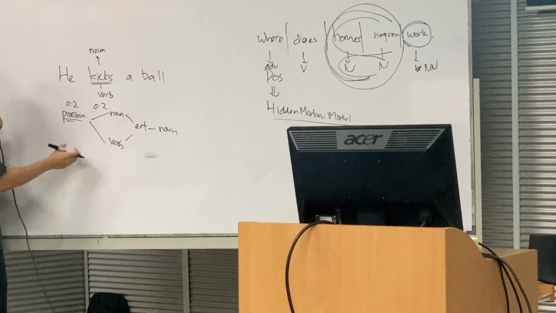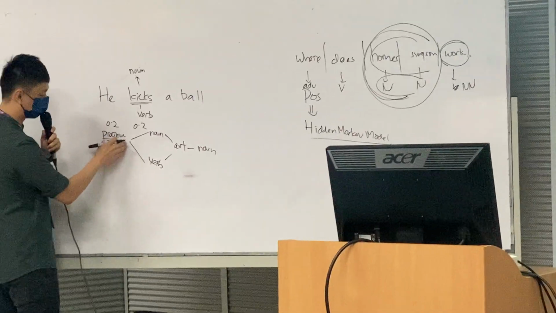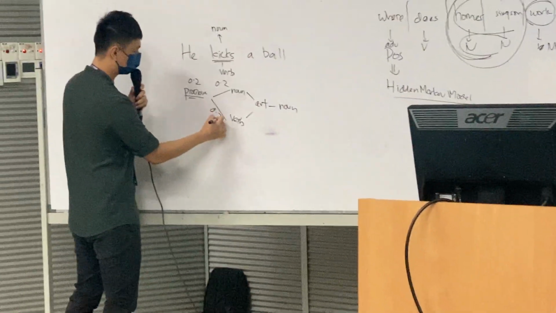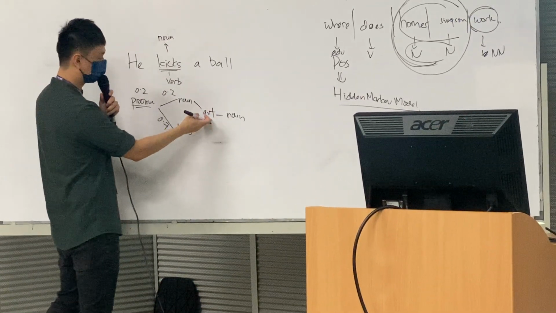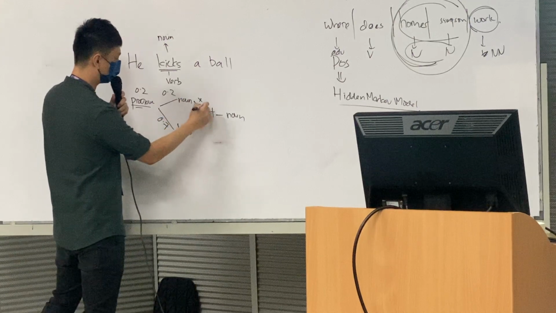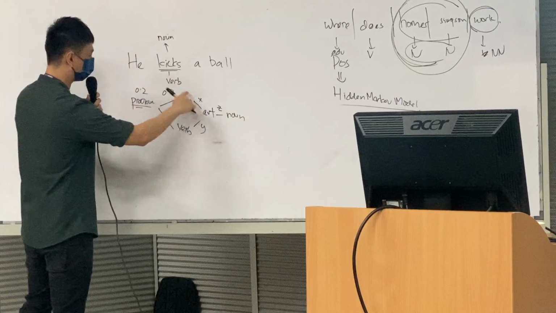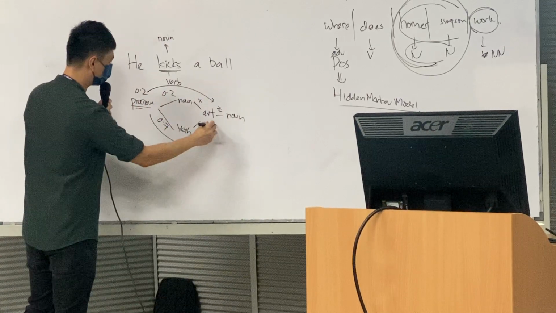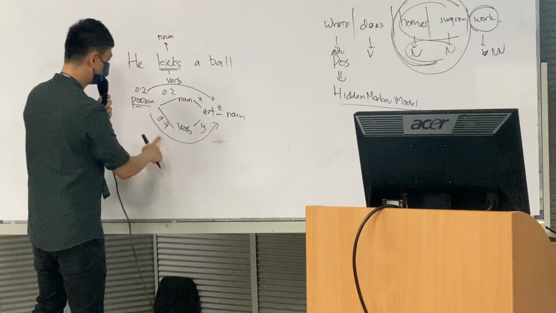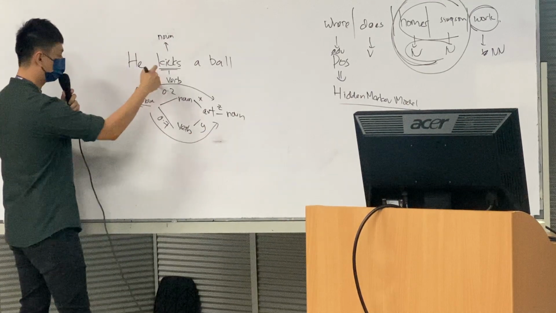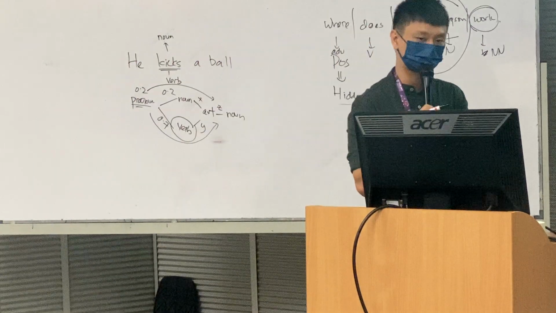At the same time, we get the probability that given a pronoun, the word next to the pronoun will be a verb. Then we will get some value here. And we will find out the probability that the article is followed by this noun, so we get some value here, and the same here. Then we do some multiplication, multiply here and multiply here, and see which path has the highest value. Let's say this path gives the highest value, then we know that this kick is actually a verb.